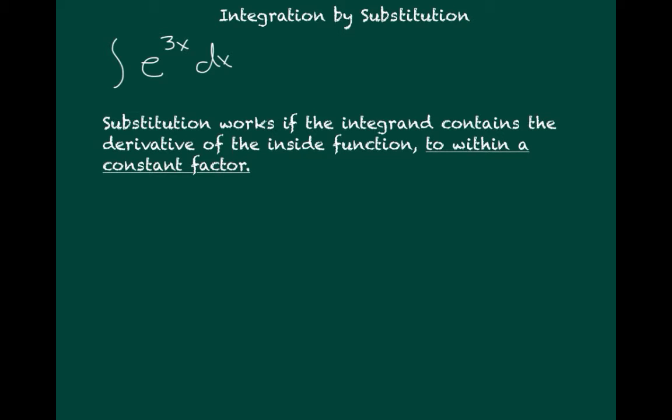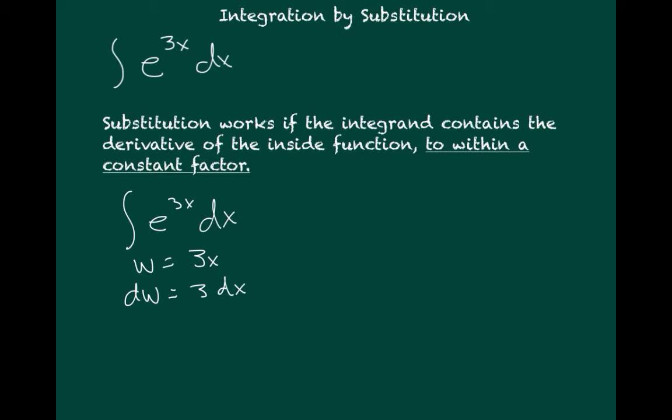Substitution works if the integrand, that's the thing we're trying to take the integral of, contains the derivative of the inside function to within a constant factor. Let me show you what I mean. So let's rewrite this, e to the 3x dx. W is always my inside function, so that's 3x, and the derivative dw is just going to equal 3 dx.